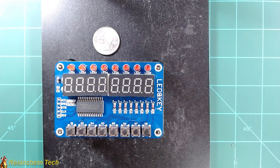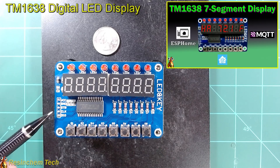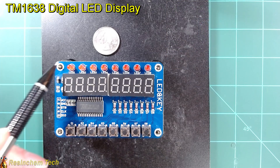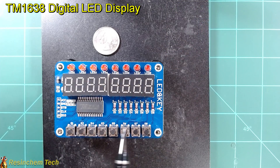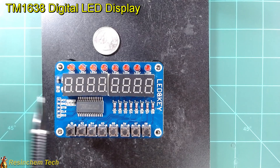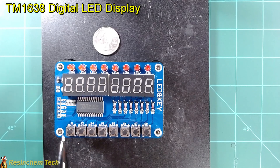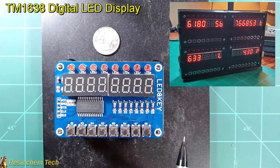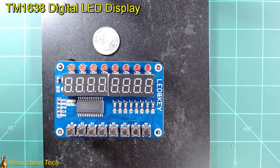I did an entire video on this next component, which is the TM1638. This has eight seven-segment displays, eight individually addressable LEDs, and eight individual push buttons. There's a lot of flexibility for this device, and currently at less than four dollars a piece, it's hard to beat whenever you need a simple numeric display and the option to create lots of automations through various push buttons. I actually use mine in a matrix display to give me current YouTube stats, but of course this is only one of many uses.